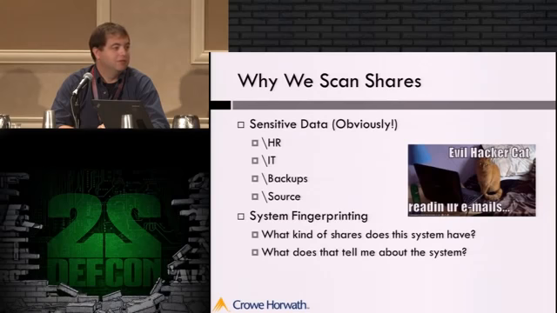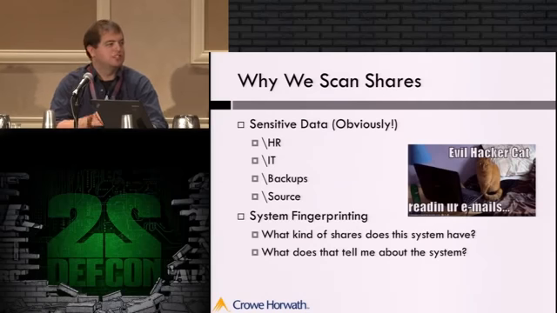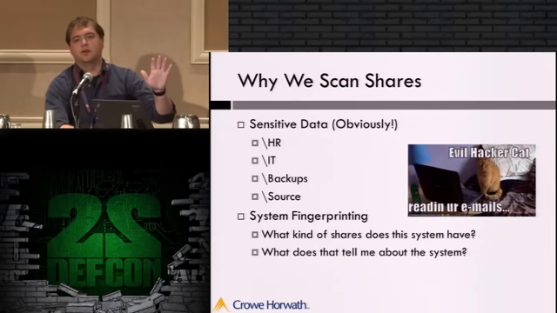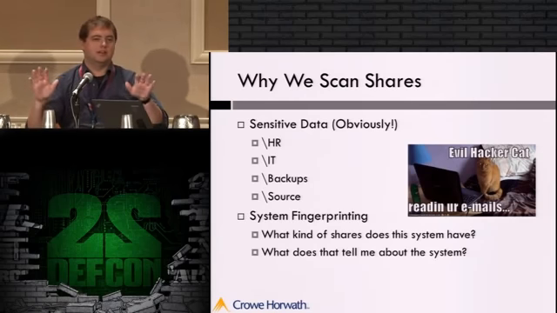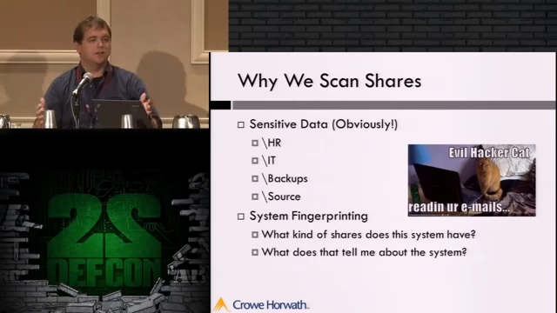And finally, one of the more fun ones is we find source code a lot in shares. Either source code for vendor tools or stuff created by those tools. One of the ones that was interesting is we found a very large help desk system that lets you attach and track changes and tickets and all this. By default, when you set it up, it creates a share that you can map and everyone has access to that contains all of those attachments. So if your change control system, if you're putting, here's our original router config and here's the change we're going to make, and it's a non-redacted configuration because it's internal, we were able to get those.